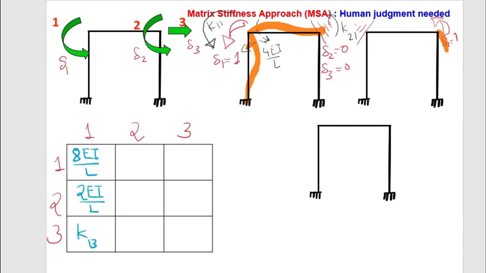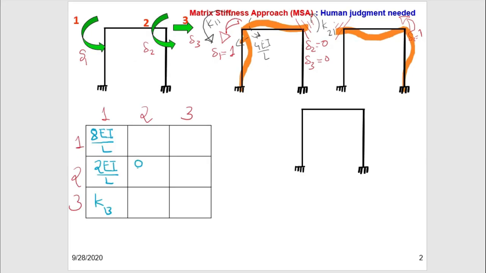So here also we can visualize the deflection profile of the structure, and by following the same logic we obtain K22 as 8 EI by L. And we again defer the calculation of K32, which is the same as K23. We'll calculate it in the last step because it is much more convenient.